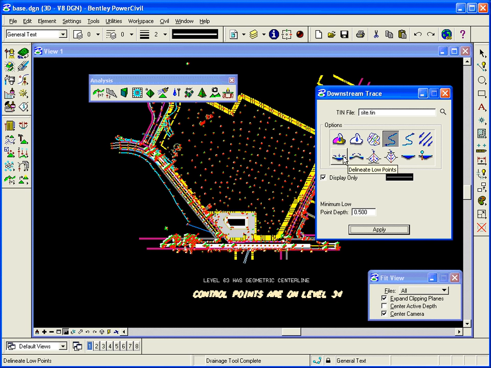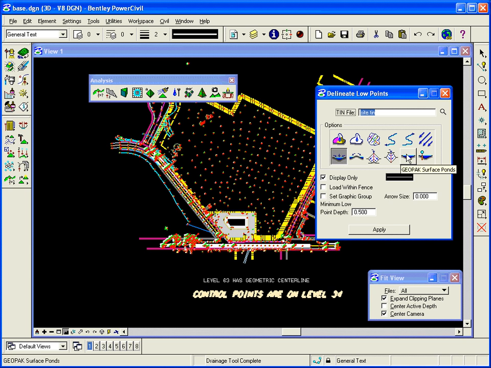We have a tool here that will go out there and draw the location. It will place a point where all the low points in each drainage area are, and that might be useful once you have your proposed surface. It'll be useful for locating inlets and catch basins to take the water.